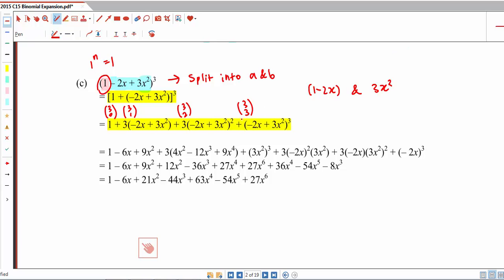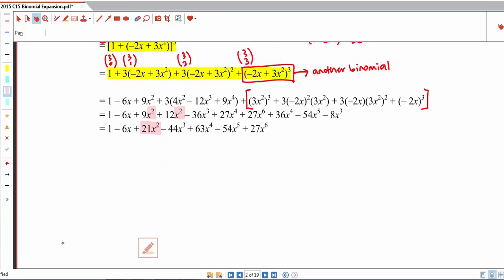Now you notice that the last term of this binomial expansion can actually be written as another binomial expansion, which you actually will have over here. Please also remember to group the respective terms together. If they are of x squared, group all the x squareds together. Now let's move on and look at the next page.